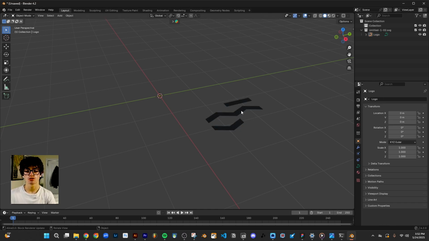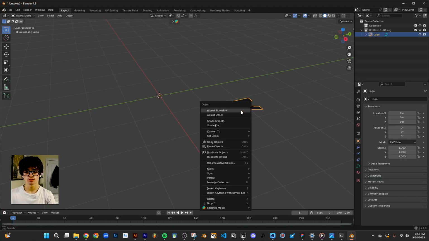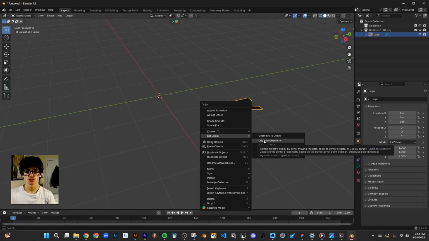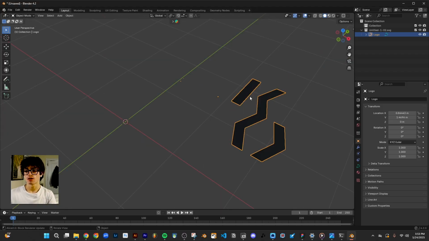Now, selecting our logo again with left click, I'm gonna right click it after it's selected, and then go set origin, origin to geometry. Now, as you can see, this point doesn't look like the center of my logo, so I know something's wrong.